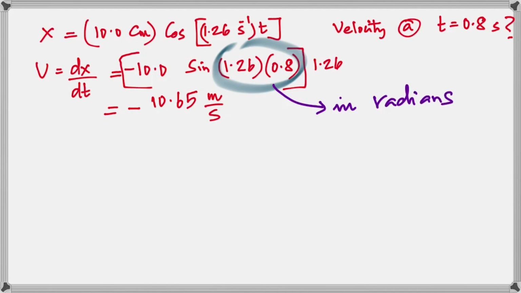So if I had asked you to find the acceleration, it's quite simple. You'll have to do the calculus again, because if you do this, you get acceleration as dv by dt, and then substitute likewise the value of time and you will get it. Okay, now you know that too.